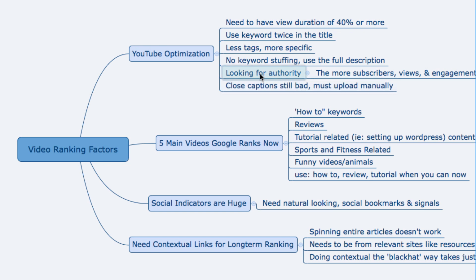And then again, YouTube, you probably know this already, in Google, well, they're looking for authority, they're looking for the best channel with the most knowledge. So the more subscribers you get, the more views you get, the more engagement you get, well, that means that all your videos are going to rank as a result.